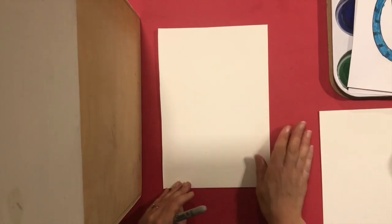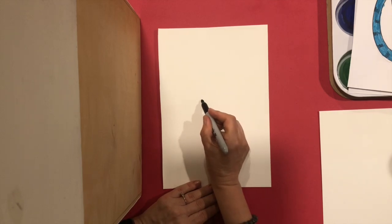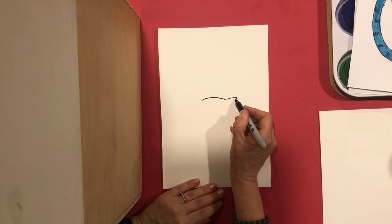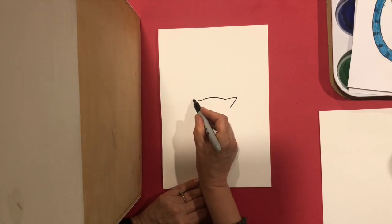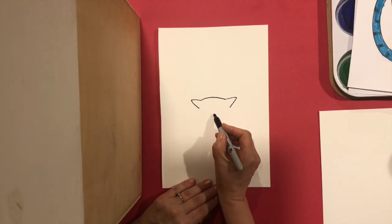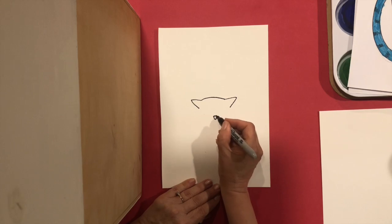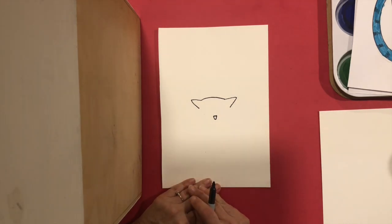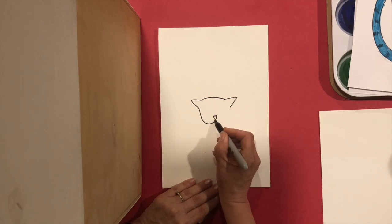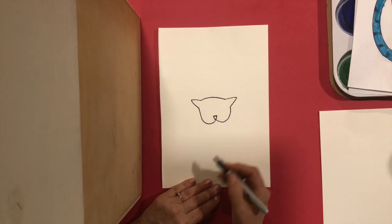I'm going to come down about halfway, and I'm just going to make the little curve for my cat's head. And then I'm going to do a triangle out to the side for one ear, a triangle out to the side for the other ear. Now I'm going to come down in the middle and I'm going to make a little upside down triangle for his nose. I'm going to go back up to the ear, come around into the middle of the nose, and the same on the other side.